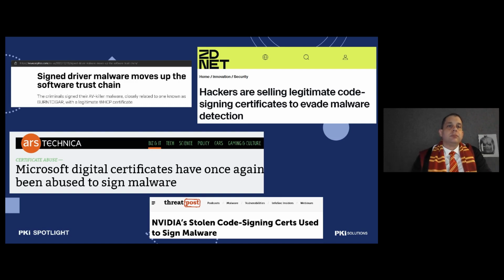Let's take this question from Ivy, it's in the chat if you can see it. The question was, what happens if code is signed and you find out that the code is compromised? That's a very good question.